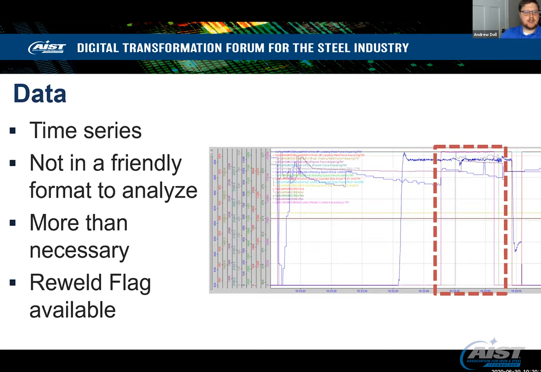And talking about how we defined our target, Albert talked about how an operator would make a reweld if they made an evaluation of that bulge test and decided it wasn't good enough to send through the process. They actually would click a button on the Taylor Winfield and tell it to reweld, perhaps with new set points. And that flag was available in the data. So if we gave each weld a unique identifying number, looked at which ones were re-welds, and subtracted one from that unique identifying number, we knew that weld was a bad weld.